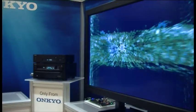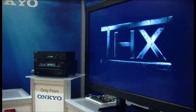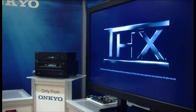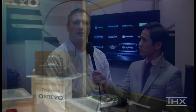Onkyo is the first to implement MHL in an AV receiver. The last feature we are demonstrating is called MP3Tunes — a music cloud locker service. You go on MP3Tunes.com and create an account where you have a two gigabyte free locker. You can then upload your music to that locker, and if you're looking for more storage space, you can purchase that as well, giving you access to your music on any MP3Tunes compatible systems.